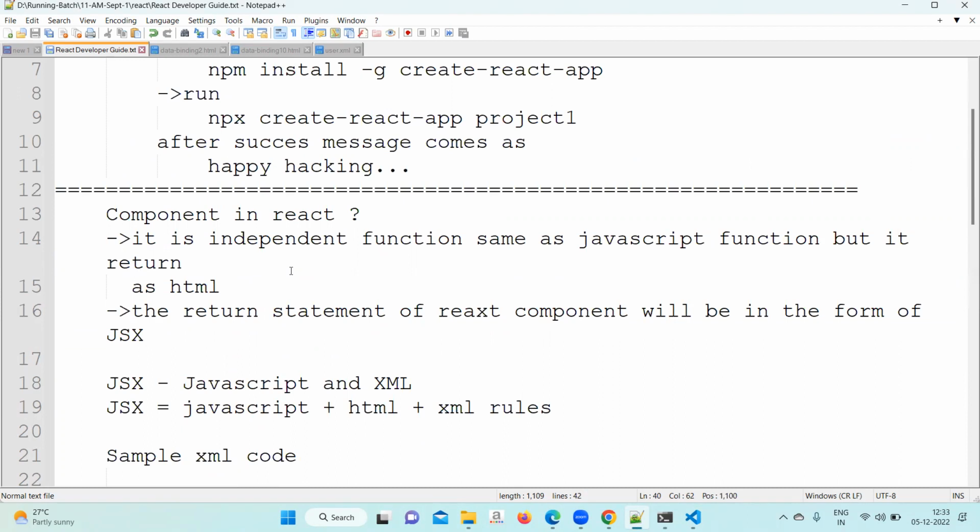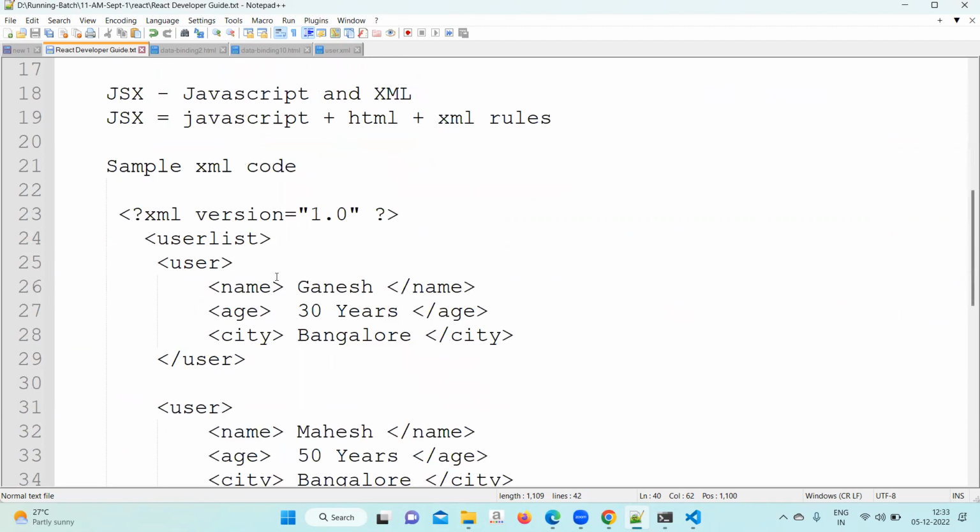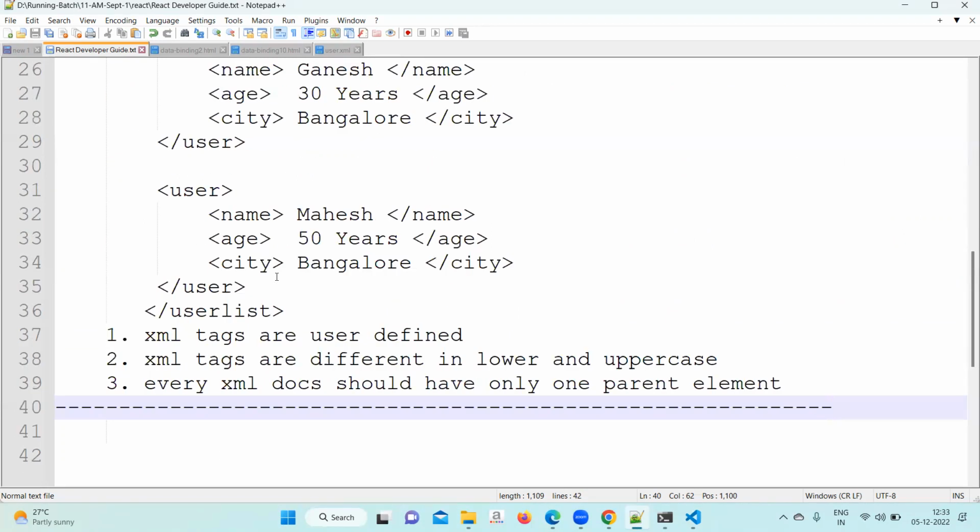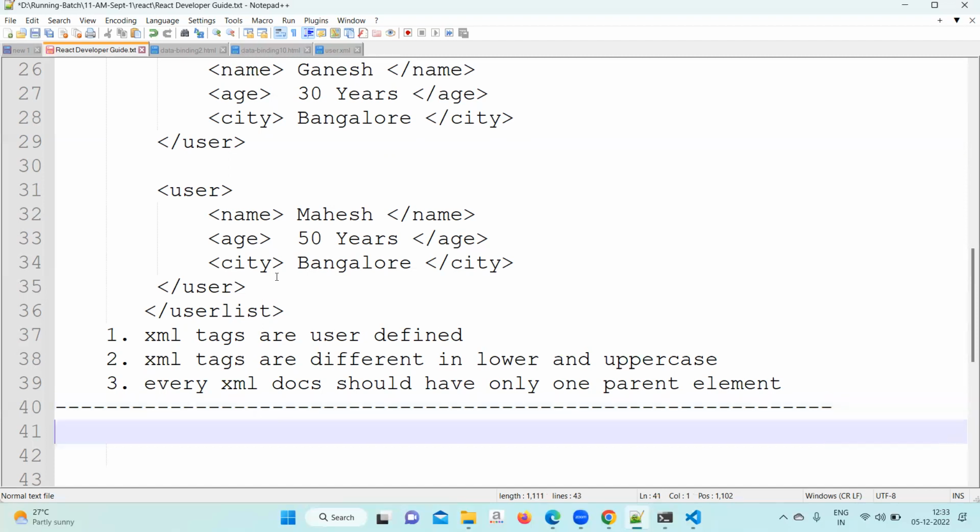The rules: tags are case sensitive, uppercase and lowercase are different. It can be a user defined tag, where I can follow the square bracket or the empty tag. And in every component, what I write must be inside a parent tag. All of that is based on 3-4 rules of XML.